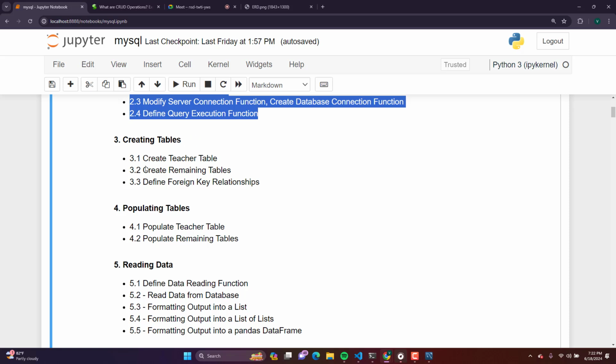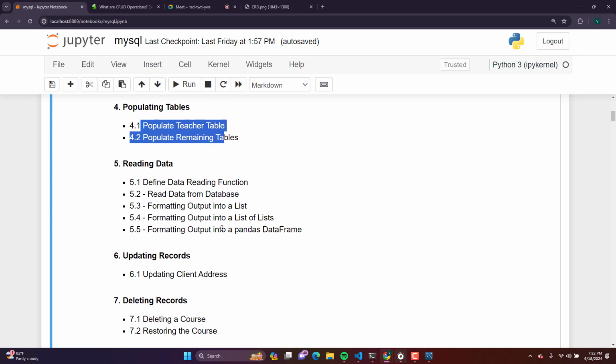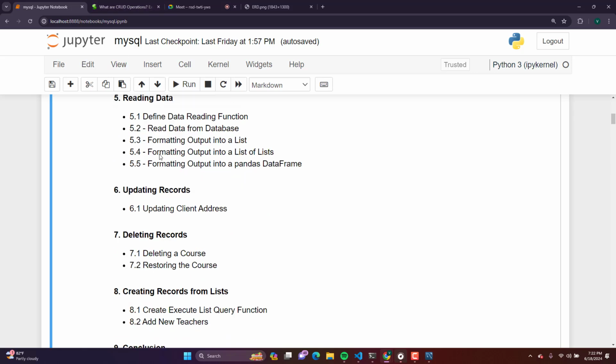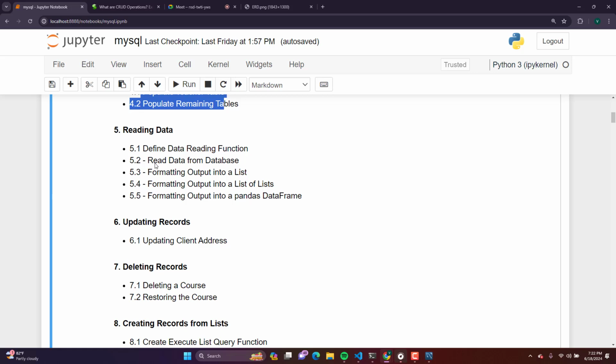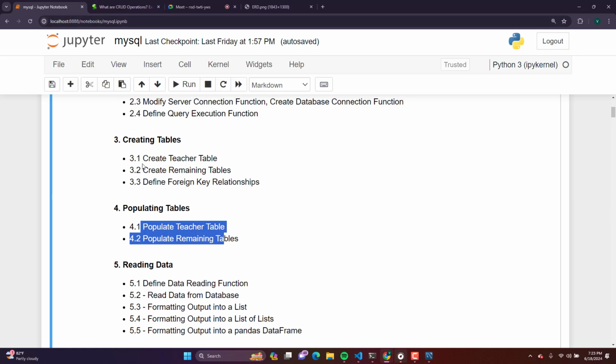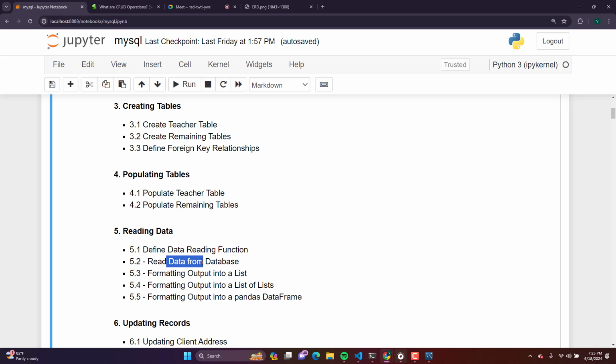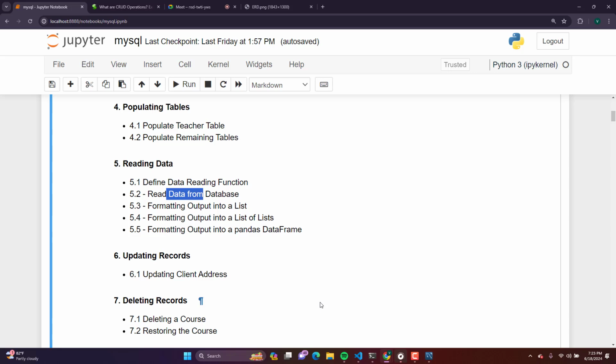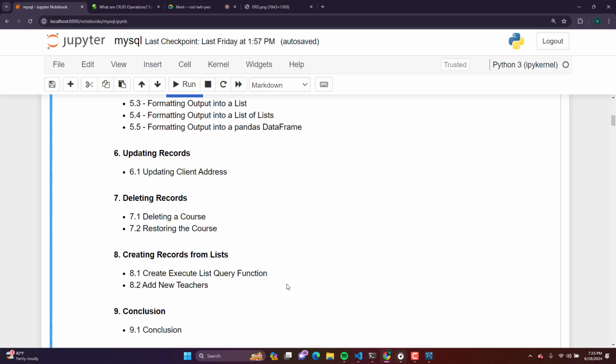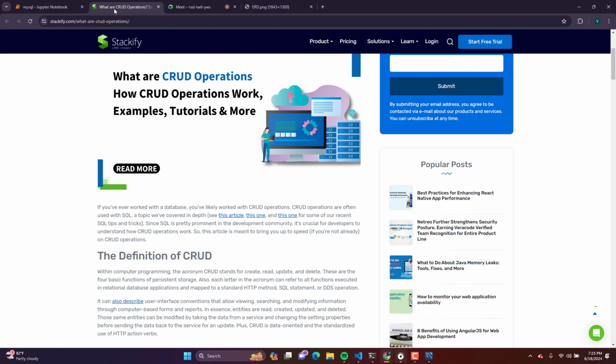Okay, and we'll see how we can populate the data, and apart from that we will see CRUD operations. Okay, I will explain what a CRUD operation is. We will read the data, update the data, create the data, delete the data. C means create the data. We'll see how we will create data. It is like C defines creating a table. Then R means reading the data. How we can read the data and use that data from SQL in Pandas, we'll see. And U is about how we can update the data, and D is to delete the data. Okay. So this is about the CRUD operations.